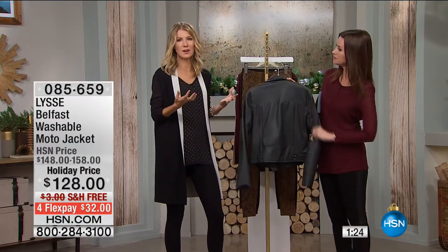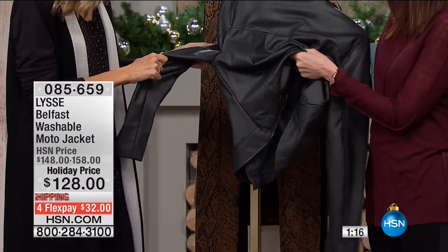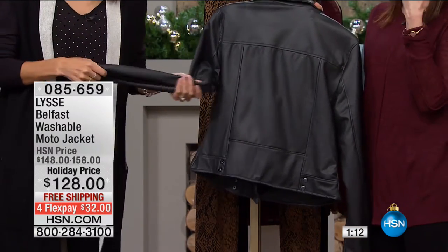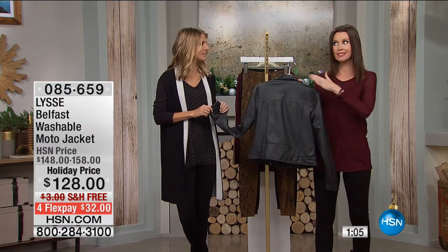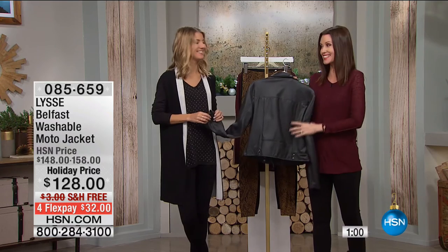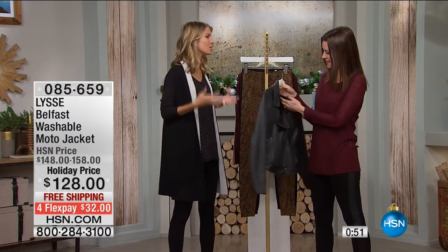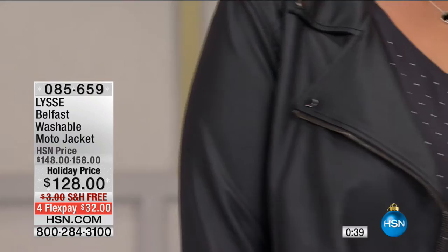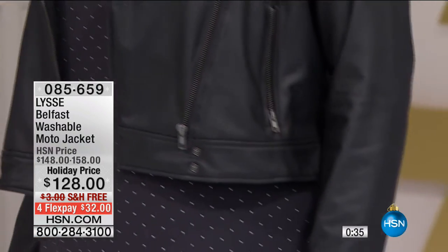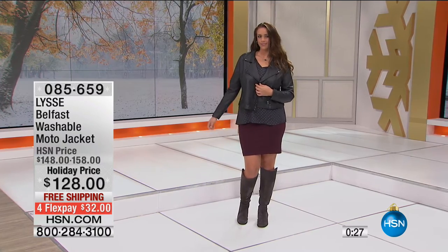We developed it to mimic that buttery leather feel. It's amazing what you can do with fabrics now. But in a lot of ways it's better — it's vegan, it's fully stretch, and it's machine washable. I would almost prefer this over leather where the care is hard and there's a lot involved. We've been loving this — it's one of those favorite pieces for a lot of the girls in our office. It's that moto style but washable. It's sized extra small through extra large. Even the snap detail is understated, not in your face moto. Really flattering style, all the way down to that asymmetrical zipper. The collar snaps out so it stays perfectly. You can zip it all the way up. That one's very limited, so you've got to get yours right now — it will definitely be gone.